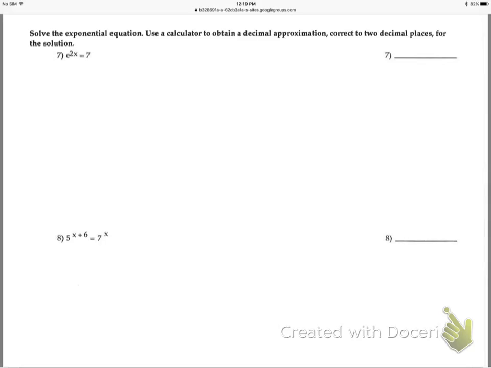It's e to the 2x equals 7. Want to solve for x? What are we going to do? ln. It's like the answer to half the problems on this part anyway, huh? So, ln both sides, right? Are you with me? Why? Because x is in the power. So whenever the letter's in the power, use ln.